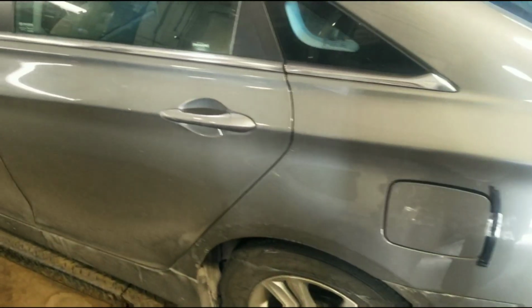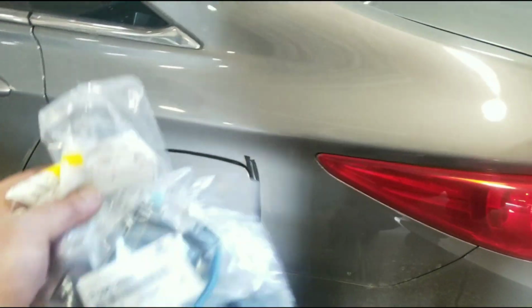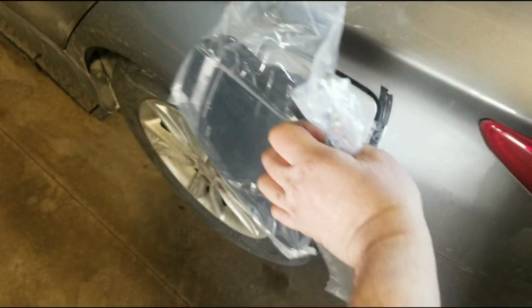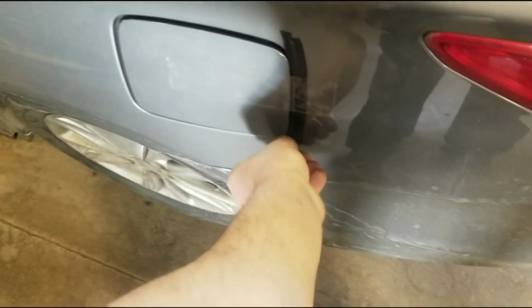Today on this '14 Sonata, you can see it's all taped up here. We're doing a fuel door actuator. We got the part here. This is the actuator, and this is the inner part of the fuel door. That's just in case I break it trying to get it out.